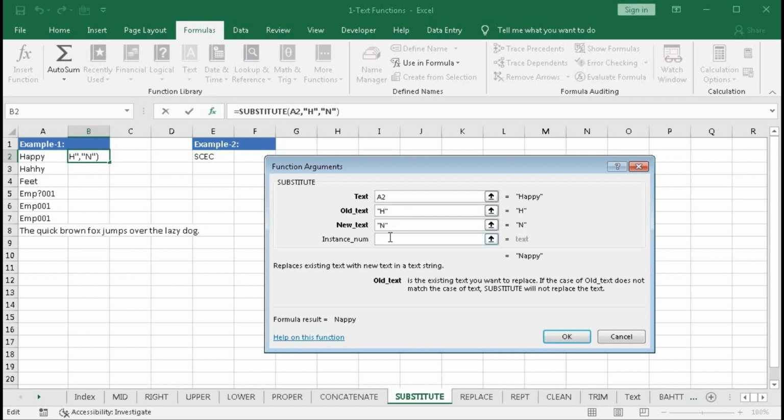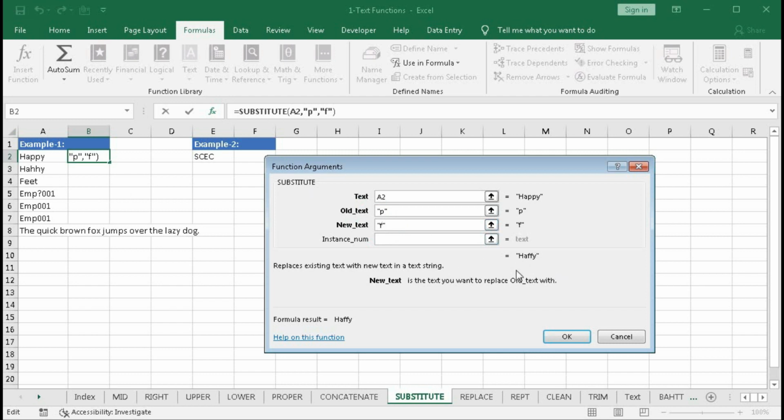And here in instance number, maybe there are 2 H's or 2 P's. So which P or which H do you want to change? First, second, third. For that you have to put, if you want to change the first character, then 1, then 2. Then in case of P, suppose you want to change the P to F, then here type small p with small f. So here you can see it is haffy now.